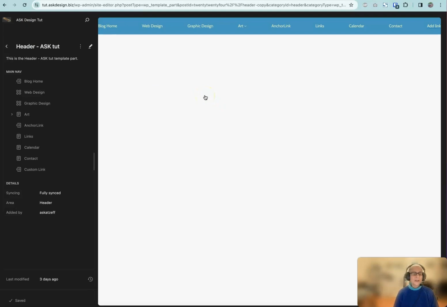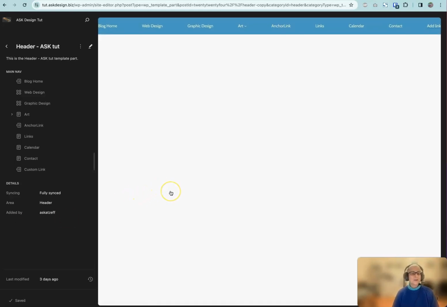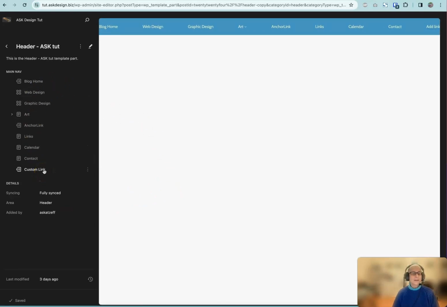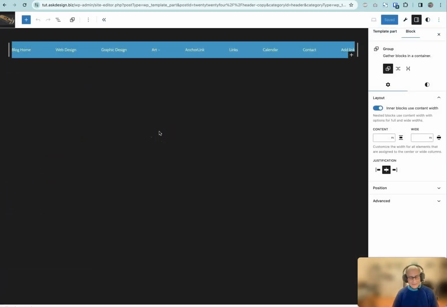And a full explanation of my customizations will come in a future blog post. For now, we'll stay focused on the navigation styling. Remember to select the header you want to style. Here are the components of that header. Click on the pencil icon next to the template part name. So I've selected the header.